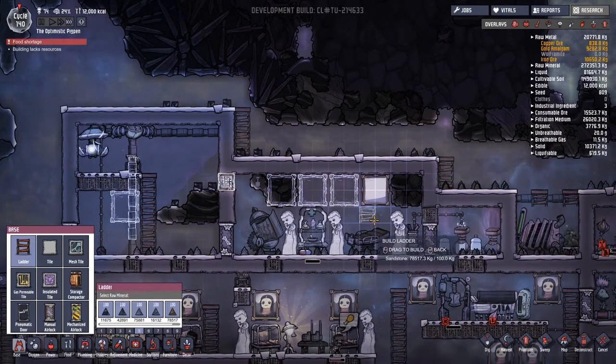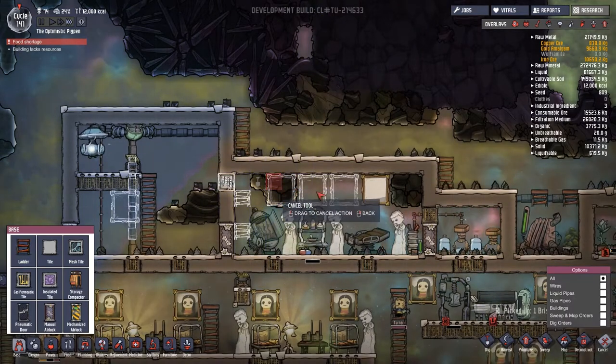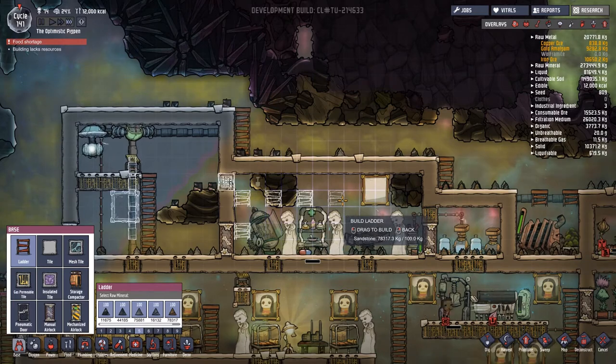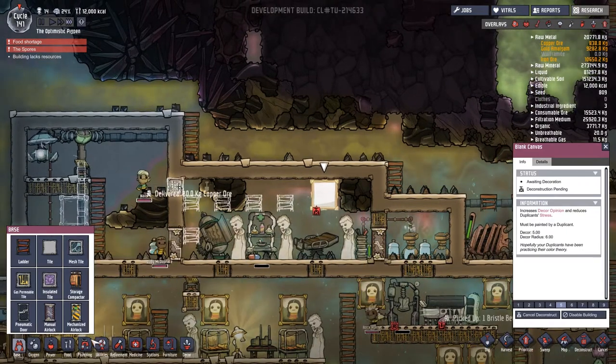I'm not even sure if we can build some ladders to get up here. It's not going to be beautiful. Oh no, it's not. But let's do it like this. Like that, that. Something like this. Let's just deconstruct that one. Obviously, we're going to make this all super nice again afterwards.